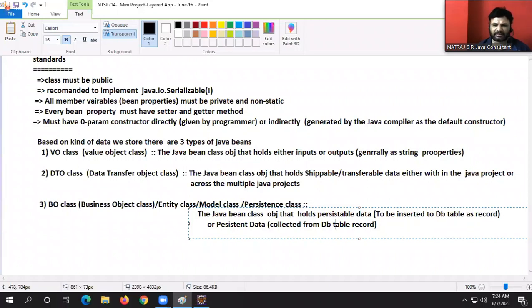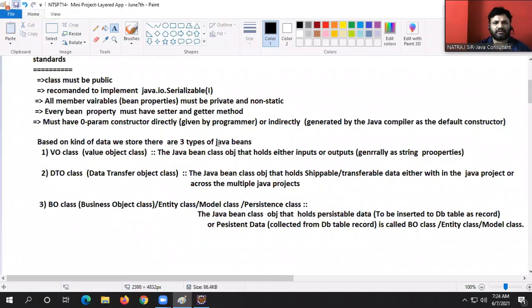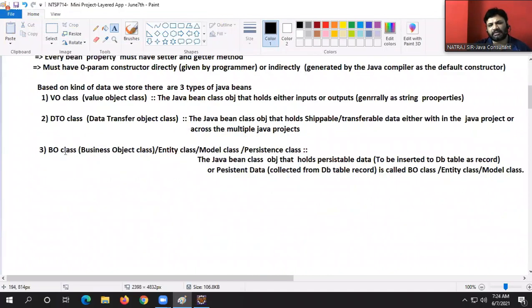Persistent means collected from DB table records. The Java bean object that holds either persistable or persistent data is called, tell me, BO class or entity class or model class. Are you listening to my statement, guys?